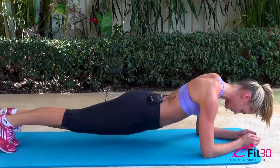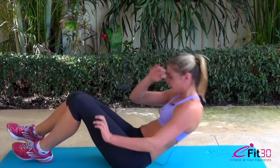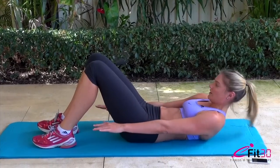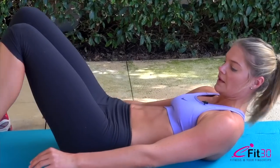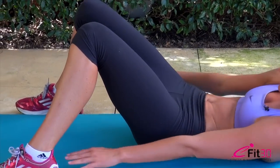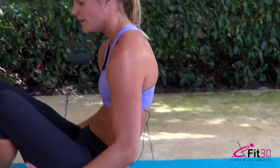Five, four, three, two, one. Straight into our last two. Even I'm building up a sweat. Seven, six, five, four, three, two, one. Legs out, ankle taps. Three, four, five, six, seven, eight, nine, 10. Good work. And that's your super ab sets done.